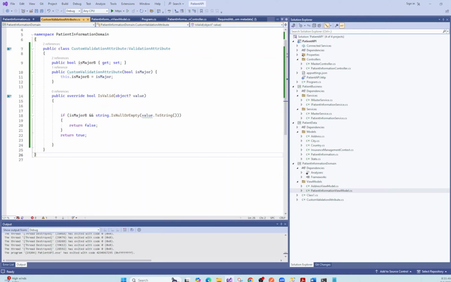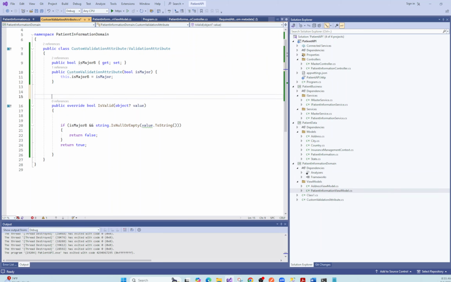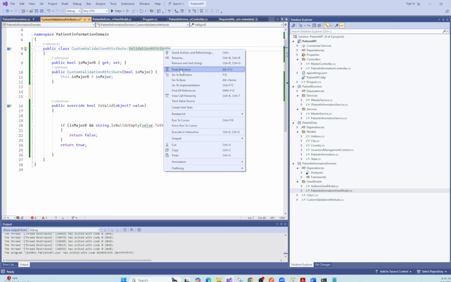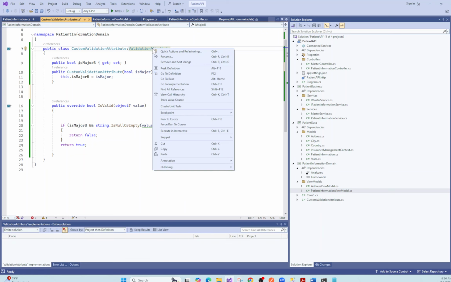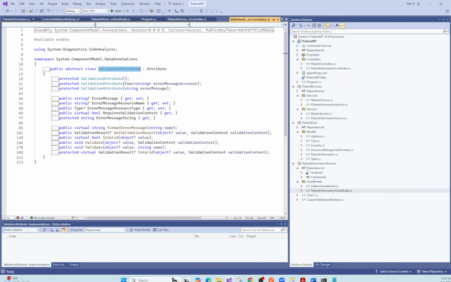In order to do this, we need to add some more code to this custom validation. Let's go to the definition and check what else is available.